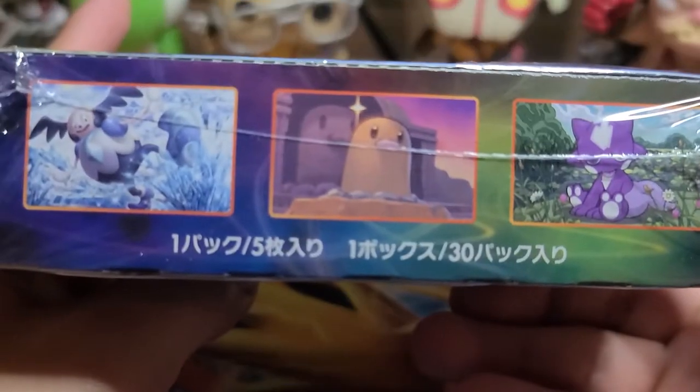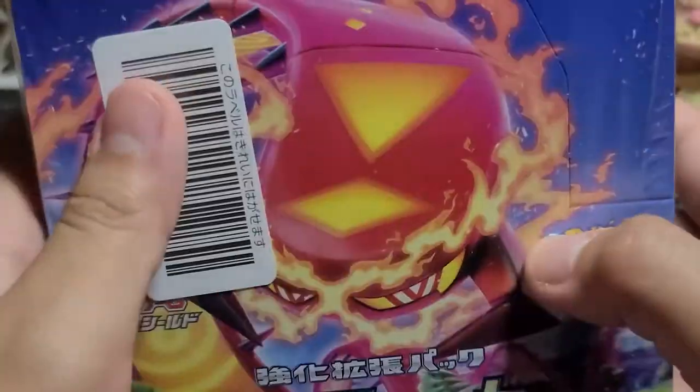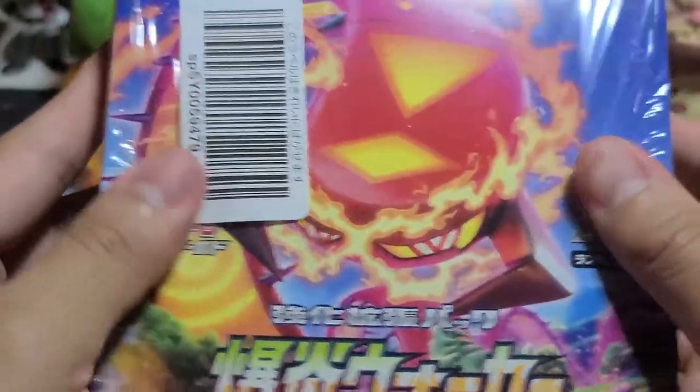It's going to be showcasing some of the new cards in the Sword and Shield set, VMAX Rising, all that stuff. Rebel Clash came out already. I already have a box. And yeah, so let's get right into it.